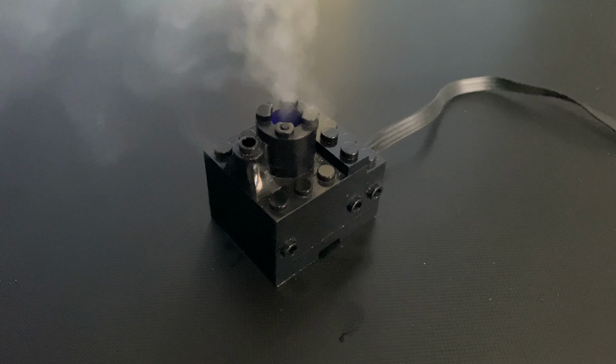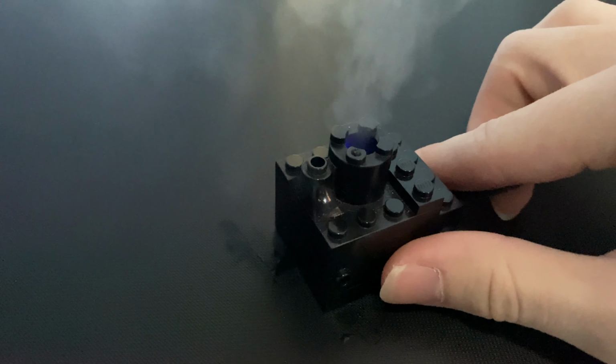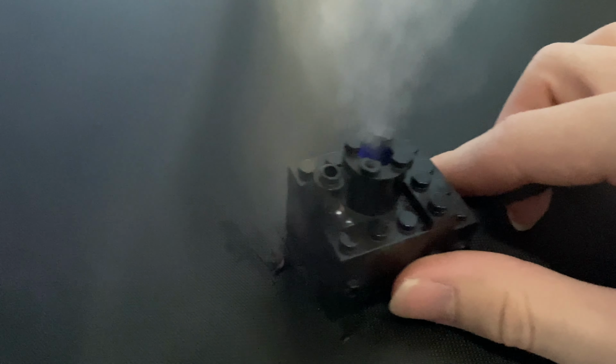Now, the quantity of steam that comes out is, as you can see, quite good. Obviously, it will depend on how much water you put in. If it's running low, it won't be as much.